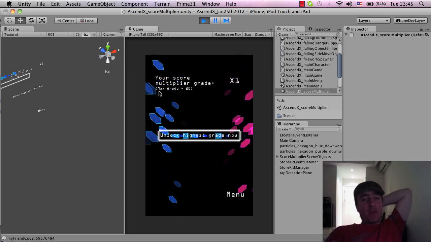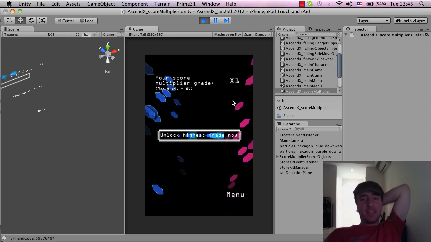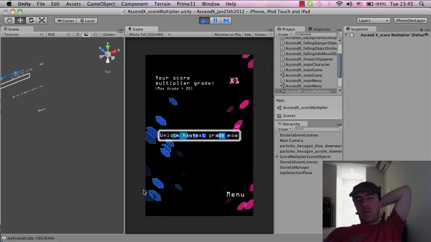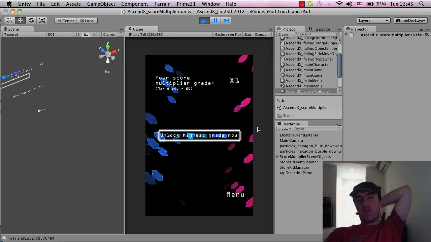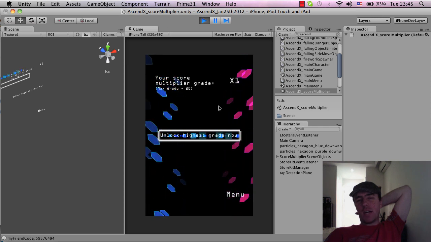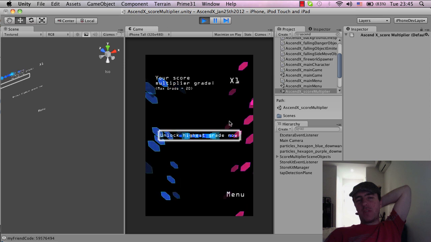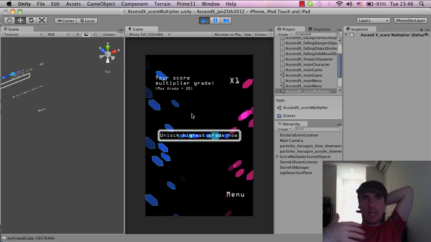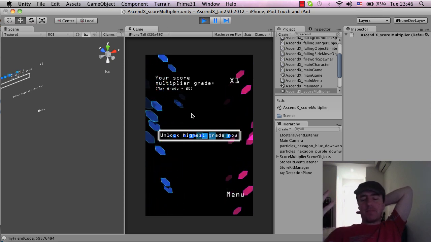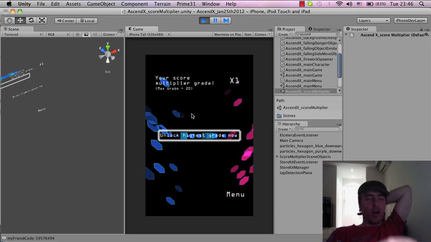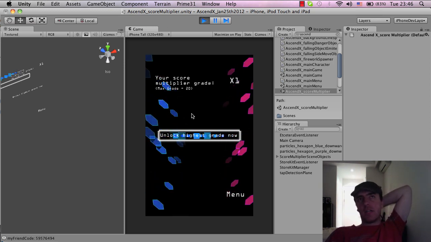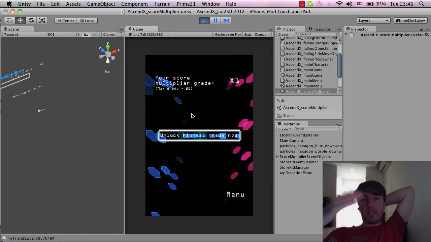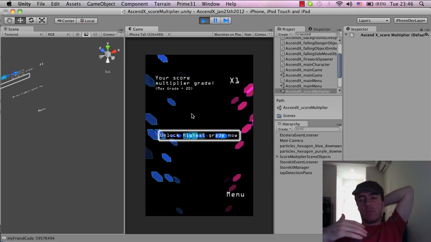So what I'm trying to figure out now is how to get this score multiplier screen done without using the code thing. And what I'm thinking of doing is something similar to Temple Run, where you increase the score multiplier grade the more time that the player's in the game. So if they spend, say, 10 minutes of gameplay, actually playing the game, I don't mean just leaving it on and putting the iPad or the iPhone down, then after 10 minutes of gameplay, the score multiplier would increase to the next grade, in this case, times 2, times 3, and so on. That might be a good way to do it.